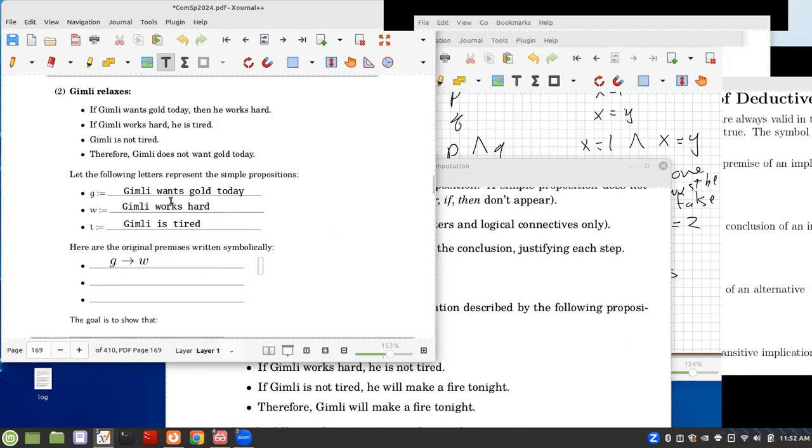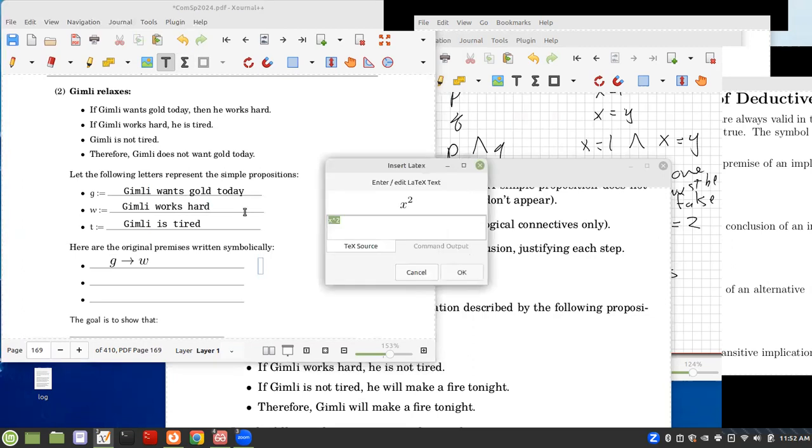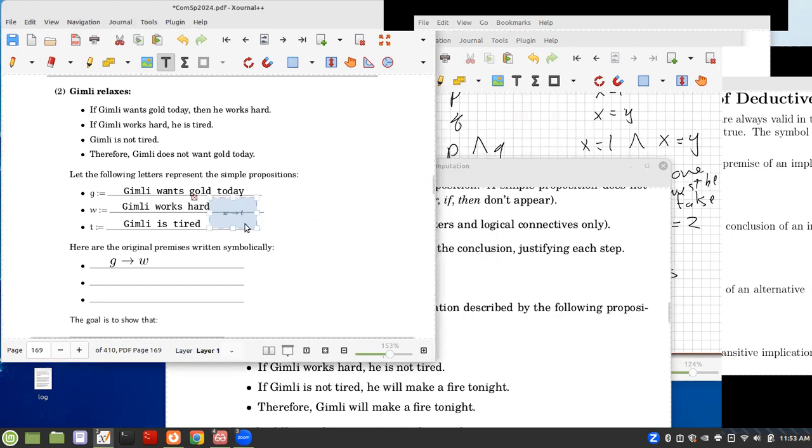G implies W. And the second one is W implies T. Okay, so we can use this one again. W, right arrow, T. Put that down here and make it a little bit larger.